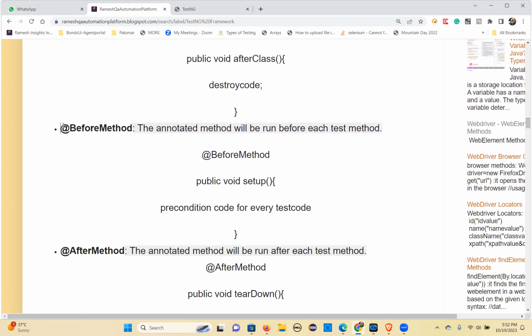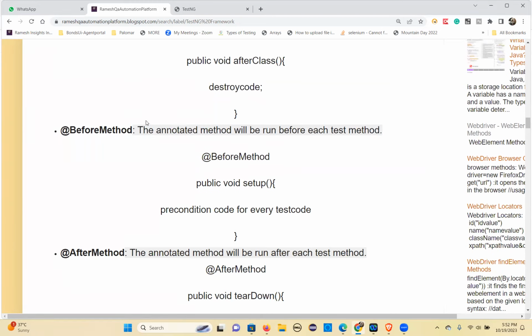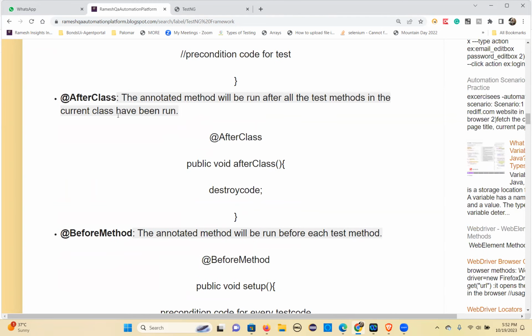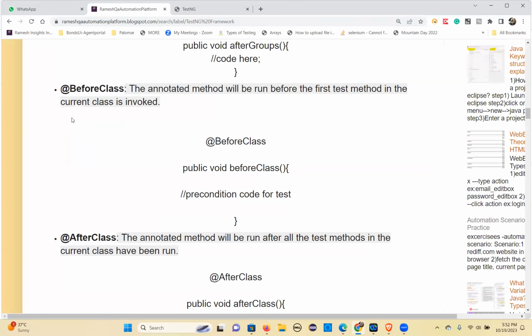Then we have a before method. So before method is like a before each. In JUnit, we have before each, right? Similar functionality is in before method also. Even before class and after class are there as before all in JUnit.